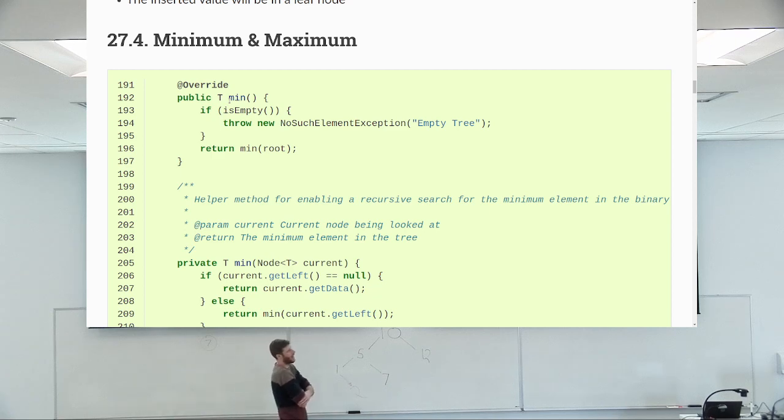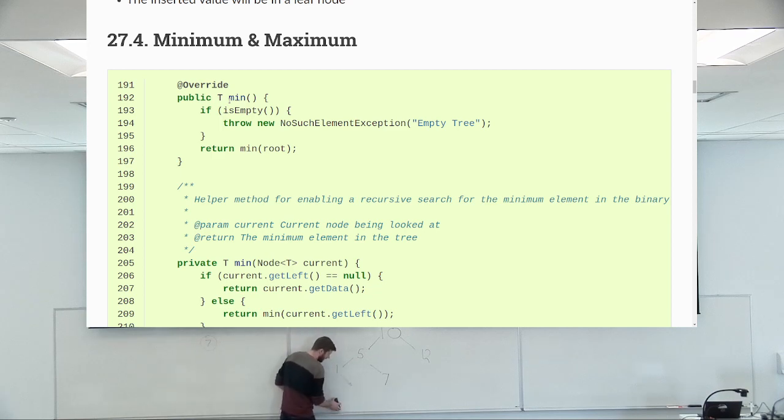So if I want to find the minimum or the maximum value, remember, minimum is always the leftmost node in the whole tree, and maximum is the rightmost node. In this particular example, 1 is the leftmost node, so it must be the smallest number. Because if it wasn't the smallest number, it must be to the left of 1. But because nothing is to the left of 1, it doesn't exist.